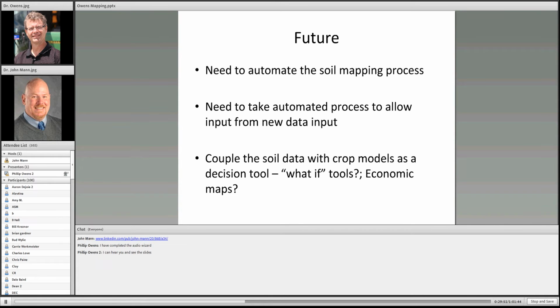And so it would be good to see a map of your field about, are you making money, are you losing money, and if so, why? Are there things that we can do to adjust that and make a more profitable farm and manage for profit rather than just manage for yield?